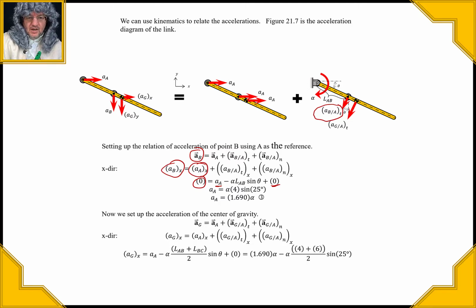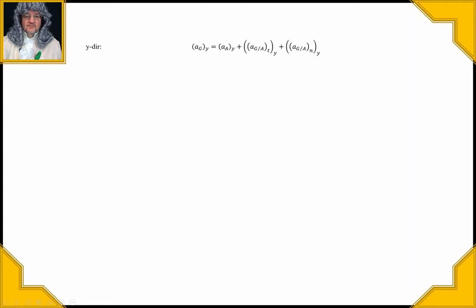Or we could set it up here. So here is this right here, and that's what this is. Yes, and we're taking the sine of that angle, because we want to get the x direction. And that should be negative. Yes, it is negative. Okay, and we put in what we had from equation 3. We put this in here, and now we have the acceleration in the x direction related to alpha. That's good, and I think we have to do this again for the y direction.